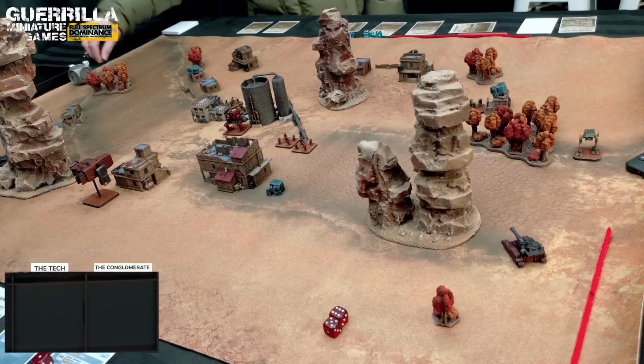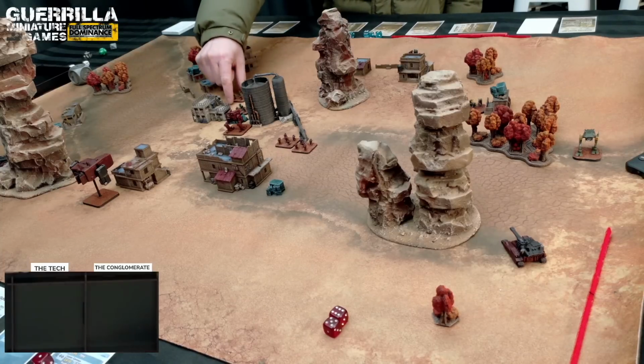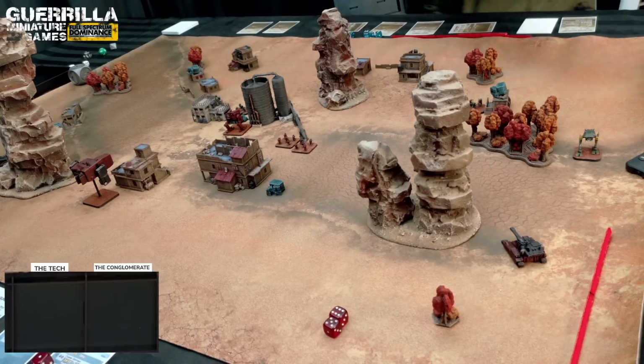So the first D8, 7 cancels it, and the second one, 5. So one of them gets blown up. And they're infantry, so they don't have a damage track, so there's no damage roll. They just get taken off. You just lose 1. All right. Great success. Back to you.